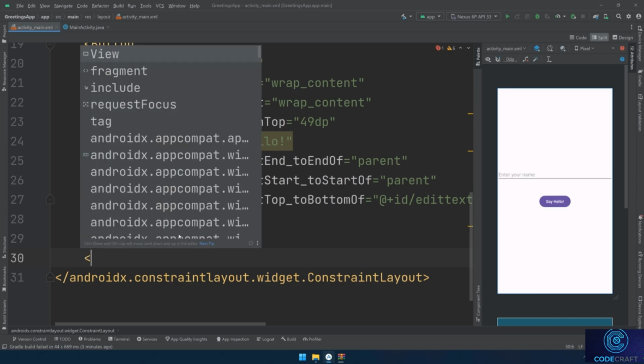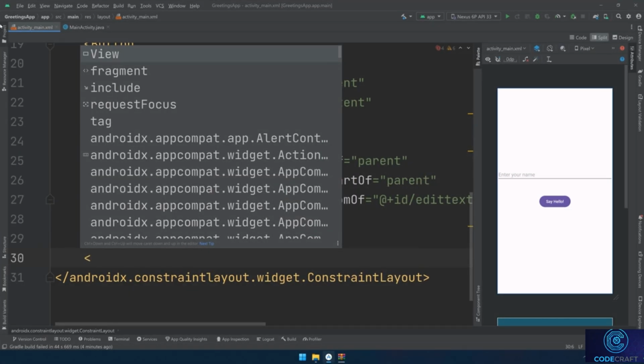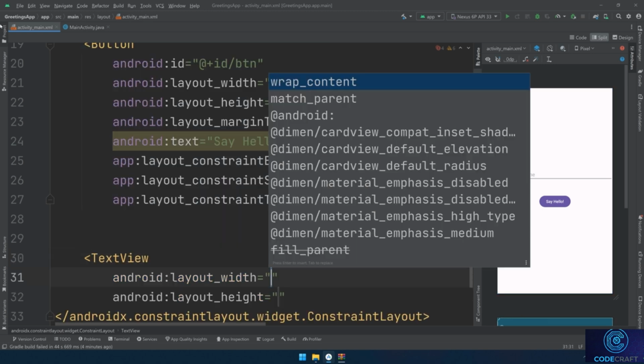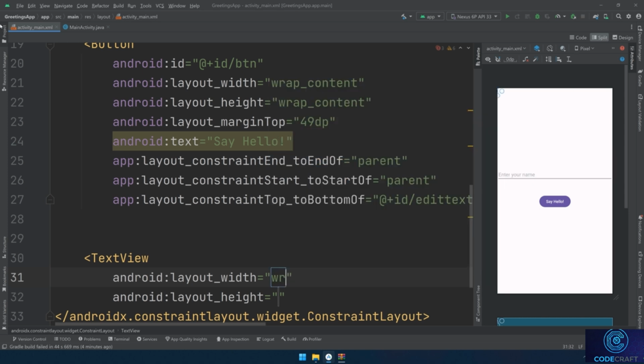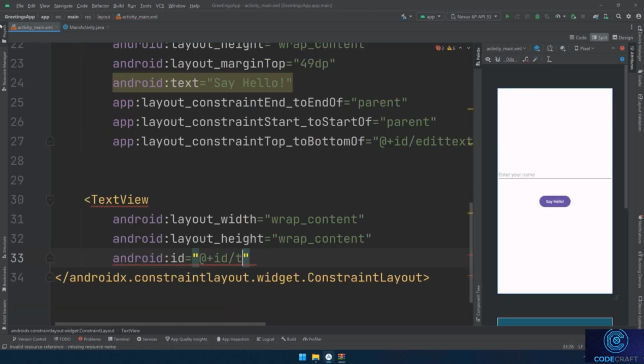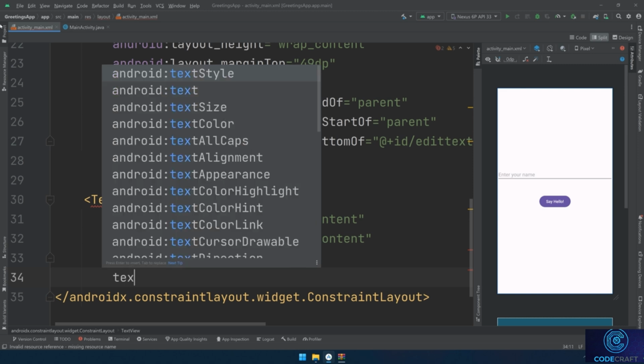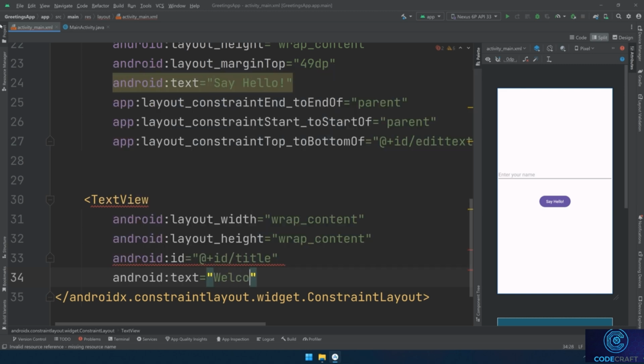Then I'll create a text view, which is a user interface element used for displaying text on the screen. Text view, and this text view will act as a title in this application. Wrap content, and the ID would be title, and the text would be welcome to Greeting app.